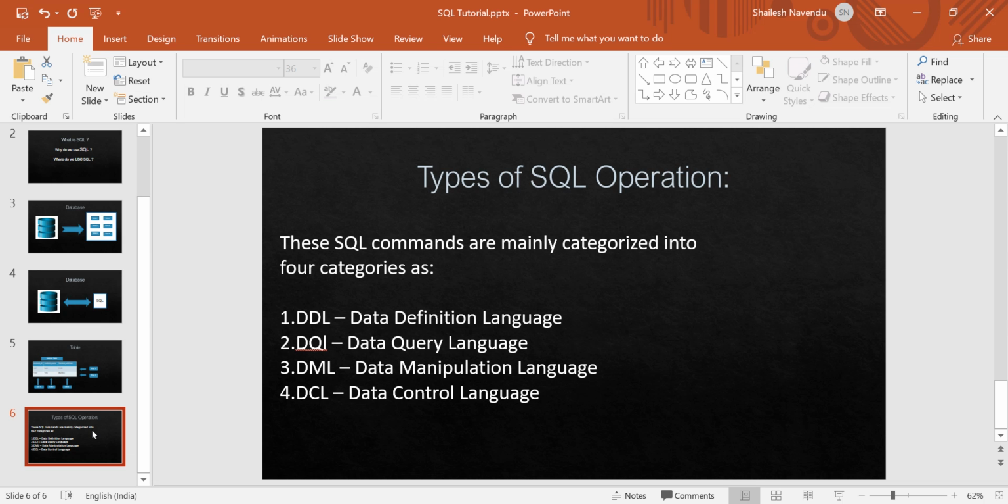Then we have data manipulation language. Manipulation, as you can guess, is manipulating the data, changing the data. When we are trying to update or insert the data, those queries come under DML. Then we have data control language to get control, like providing access or revoking access from the users. Those all come under data control language.